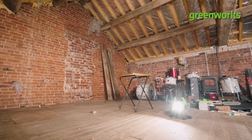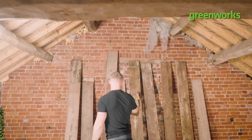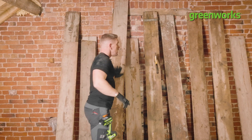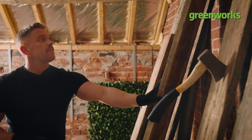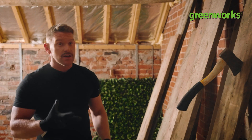Welcome to day two. We cleared out a load of junk — so why on earth am I bringing a whole load of new junk? Well, we're going to be using these scaffolding boards to create some nice aesthetic backdrops and some shelves. They've obviously been on site — they're covered in mortar and all sorts of materials. You need to let them dry out before you can start sanding them down.